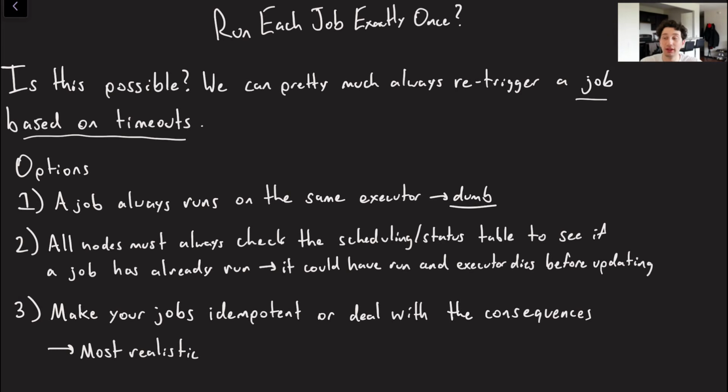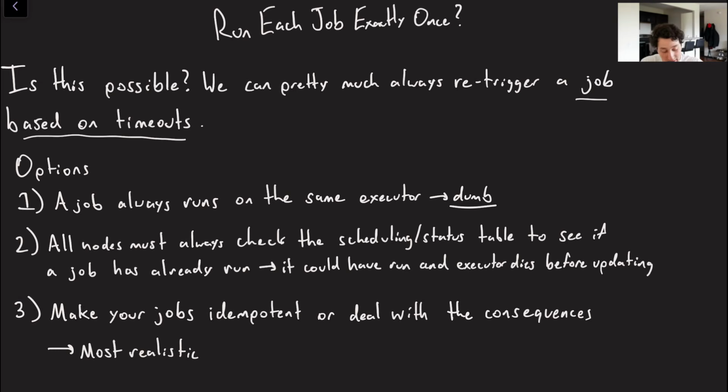The whole point of the job scheduling service is that you don't care what hardware it runs on, or rather that you run on any hardware that's available. So to have to basically limit yourself to running on one specific computer kind of defeats the purpose of the job scheduler. You could just run it on your own computer at that point.